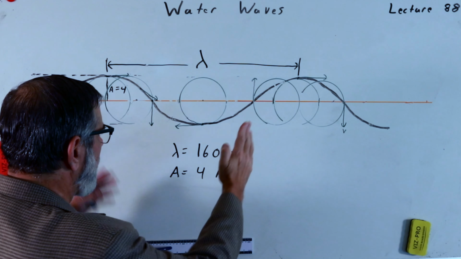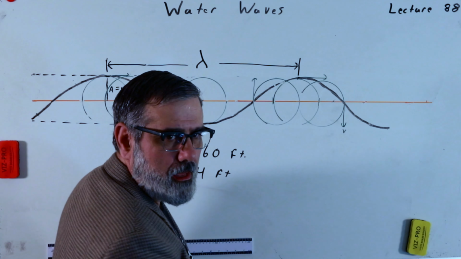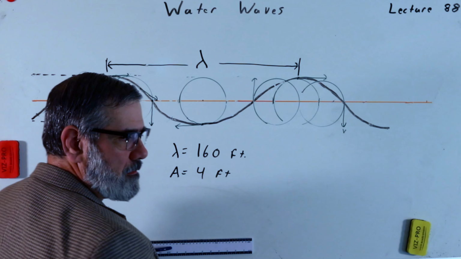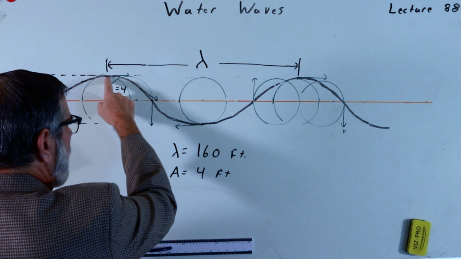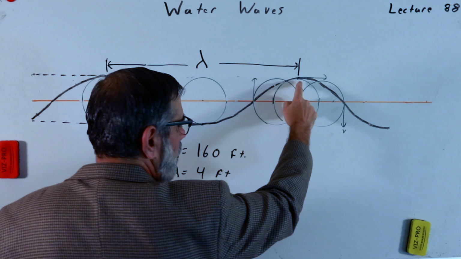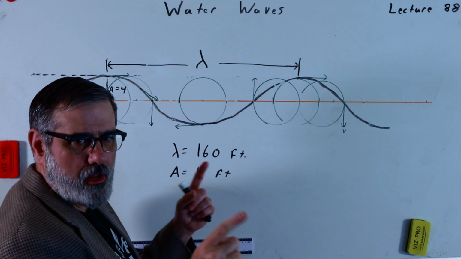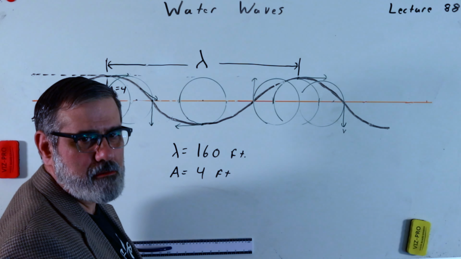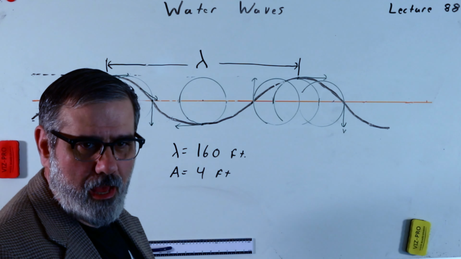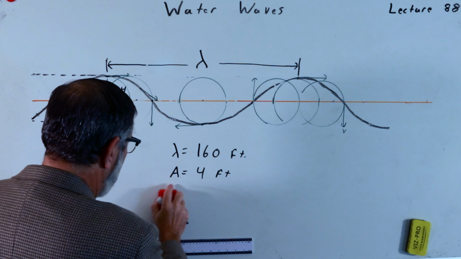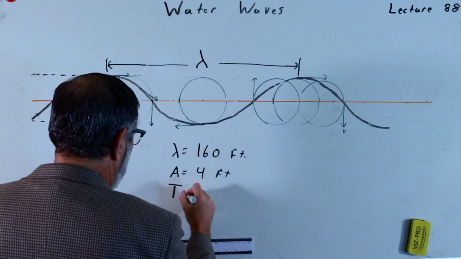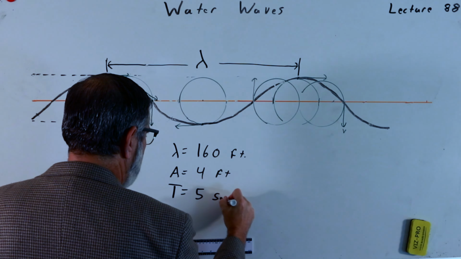And if we were to watch this wave as it travels by, I can calculate by timing how long it takes for this crest to get from here to here, just marking the position on the screen and the camera, and then seeing how many frames passed. If I know the frame rate, I can figure out the time. So I can determine that the time, we'll call it the period, T, is equal to 5 seconds.